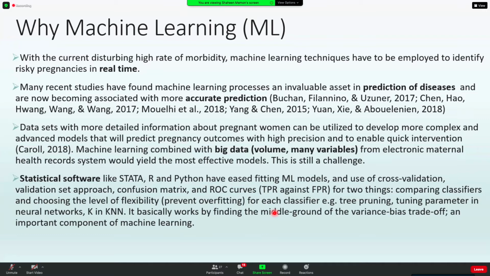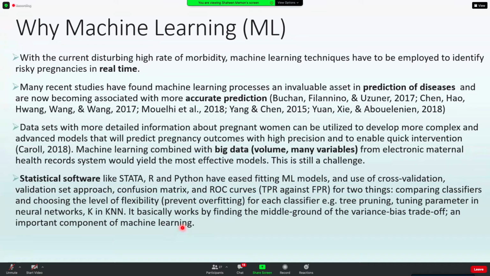So you can easily split your data set into training and testing data, fit your model on the training data, test it on the testing data, see if it is working, otherwise use cross-validation. Or you can modify your models. For instance, you can play around with the K in your KNN, you can play around with how big you want your tree to grow, and so on and so forth. And the tuning parameter in the neural networks, all that is so easy to work out. It's not like it requires somebody to sit and just experiment manually, right? I was just working with the decision tree, and the codes are so easy, you can just copy paste them from a DataCamp website, or there are so many websites.